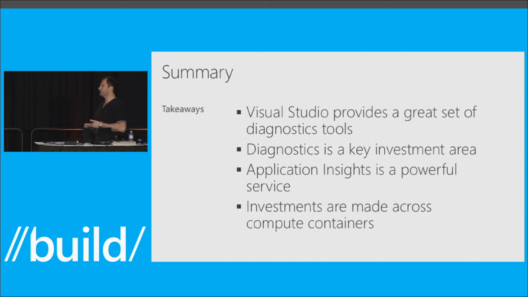The new Application Insights service is really powerful. And as you've seen, investments are not just made for one particular compute container. For example, we now have remote debugging for cloud services, for virtual machines, for mobile services, and for websites. So pretty much all the features you see in one compute container sooner or later light up. We're really putting effort into consistency there.